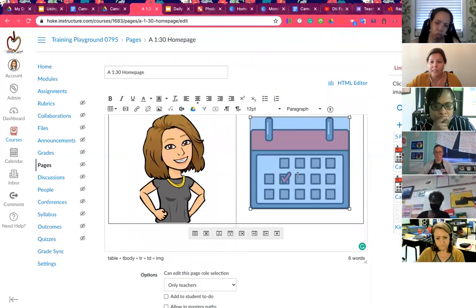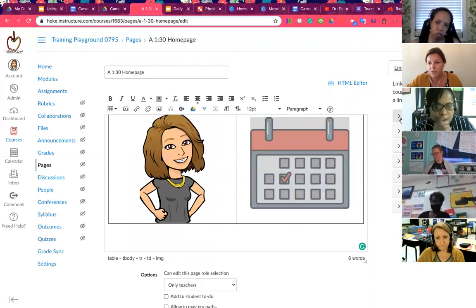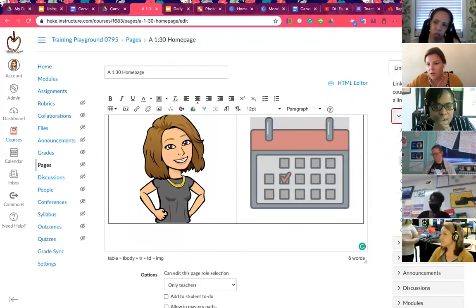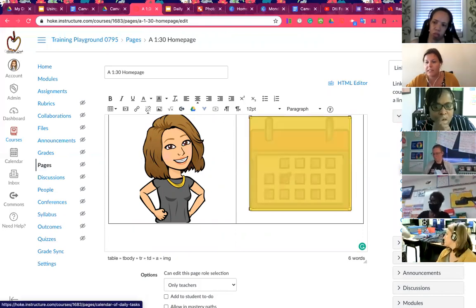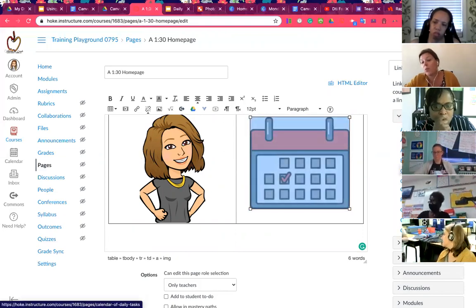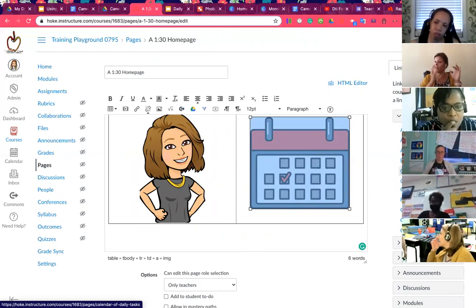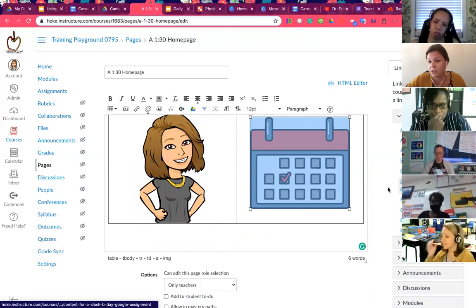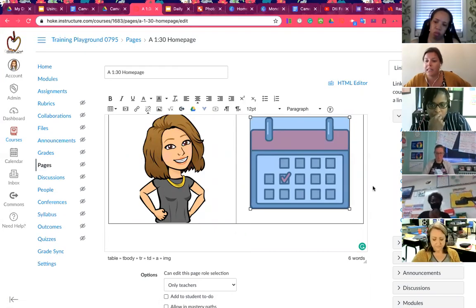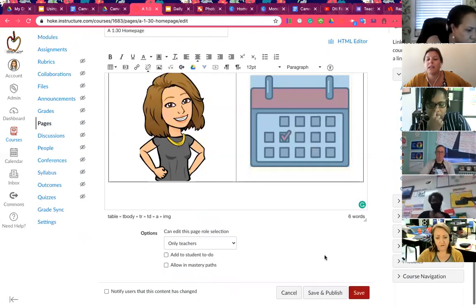And I'm going to link that to my page that I've called Calendar of Daily Tasks. Now be careful with the naming. I only have one in here right now. If I make a new calendar for each month, right, I might need to have a different page name here, and I would have to update that link every new month. So you could redo the same calendar and just delete the stuff and put new stuff in, or you can make a new calendar page for every month. So that's whatever your preference is. So I'm going to link that to my Calendar of Daily Tasks.